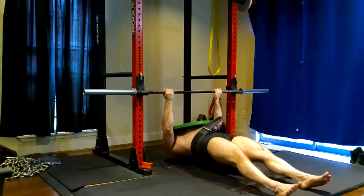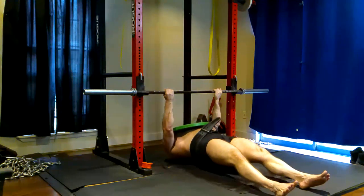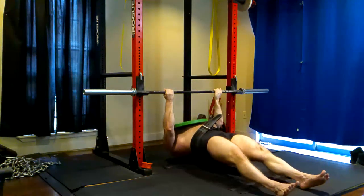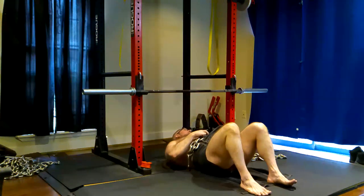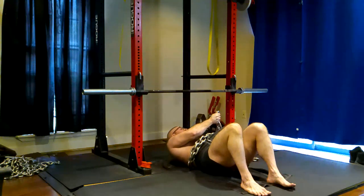I went ahead and followed through with the set because you know what? You start something, you need to finish it. But I realized this is not going to work. Let me just go back to the chains. So the next two sets, I put 34 pounds of chains on my chest. And I went ahead and did them with the half loops the way that I do with the way they're set up to powerlift instead of just the whole length of chain across me.